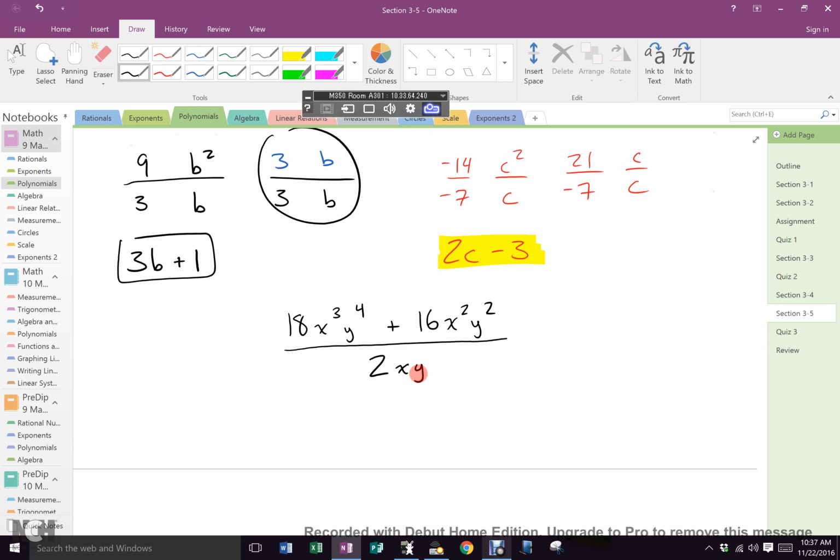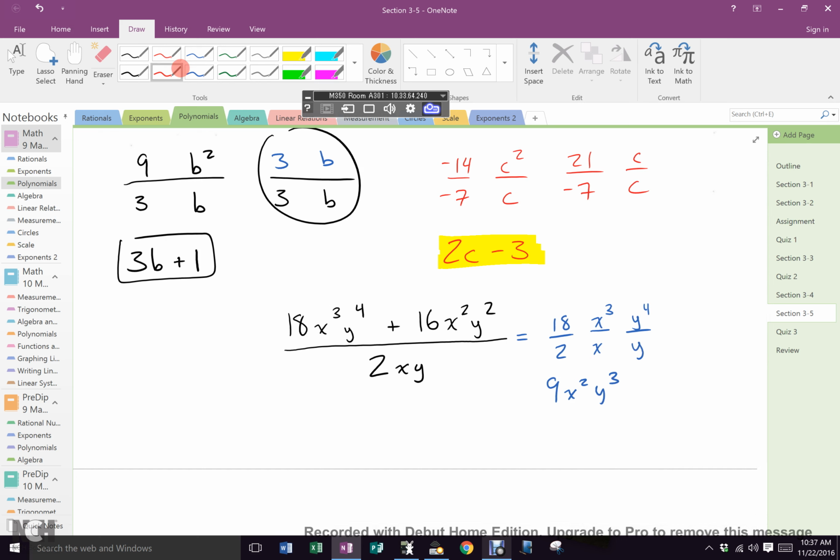It's fancy. So what do I get? 18 over 2. No, let's not do it that way. Let's write it all out. Then what? x cubed over x, because the same letters go together, and y to the 4th over y. Now do it. 18 divided by 2 is 9. x cubed divided by x is x squared. 4 divided by 1 would be y cubed, correct?